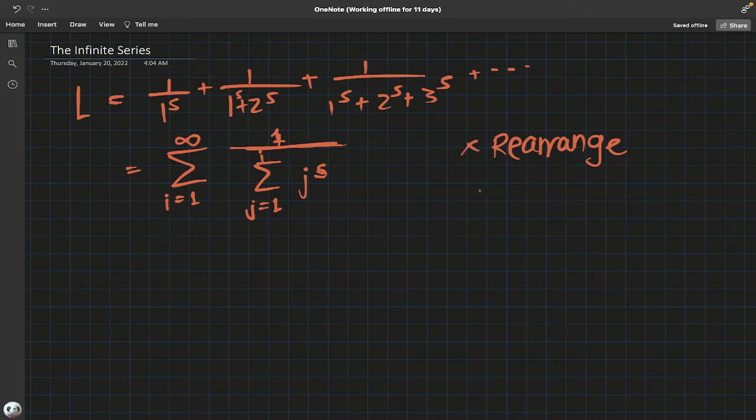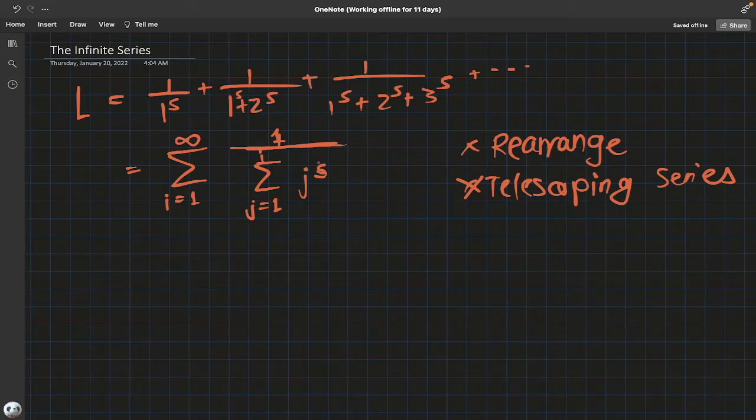So we can't rearrange. What about some telescoping, converting it into a telescoping series, because that's the cleanest way of doing it? Well, big no for that because clearly you can't do that. But what can we do? Well, we'll have to brute force solve the inner sum first, express it in terms of i because it's finite, and then solve the entire infinite sum.